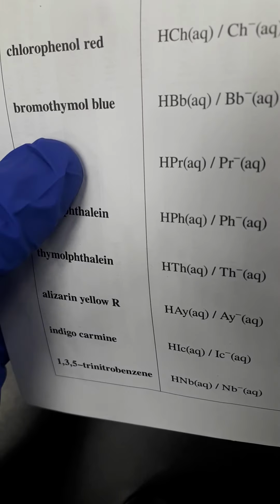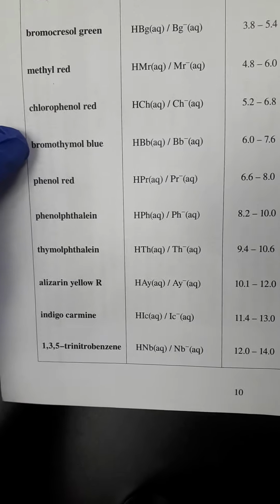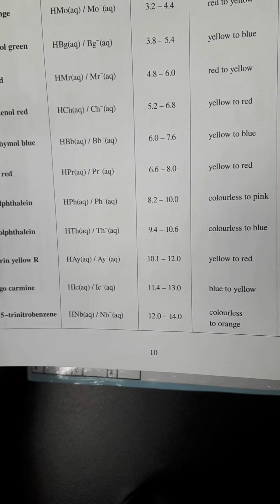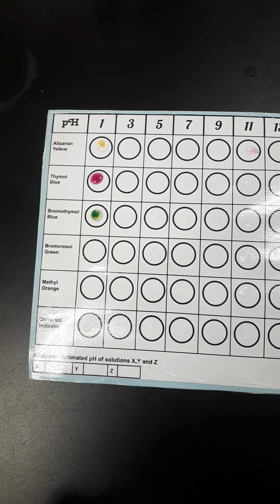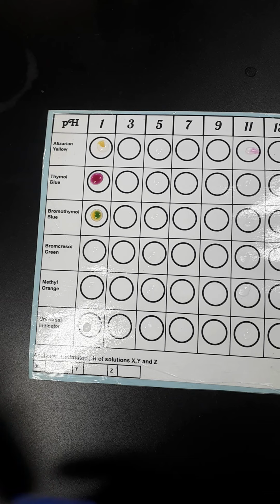Bromothymol blue. It's a pH of 1. Let's see. So right there, this might be hard for you to follow, but bromothymol blue right by my thumb should be yellow if it's a pH less than 6. So let's check it out. Oh, it's getting there. It's getting there. It's turning from green to a nice, neat yellow.